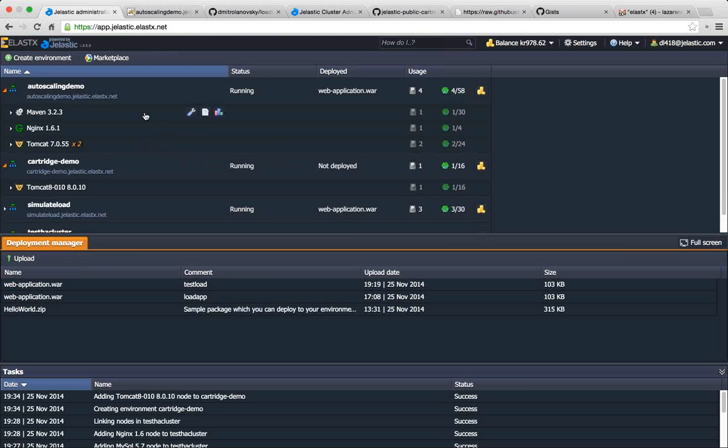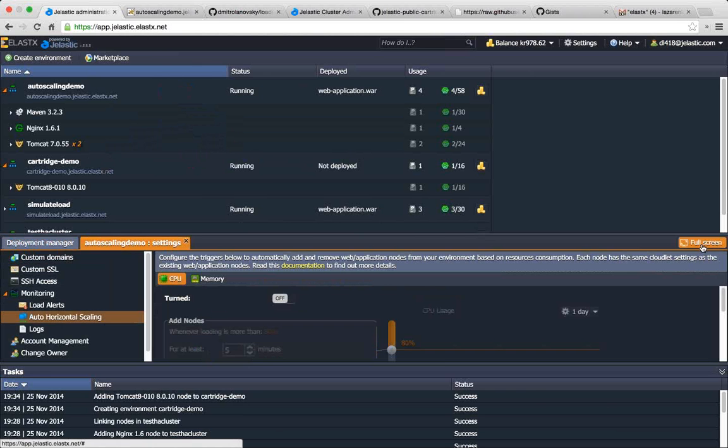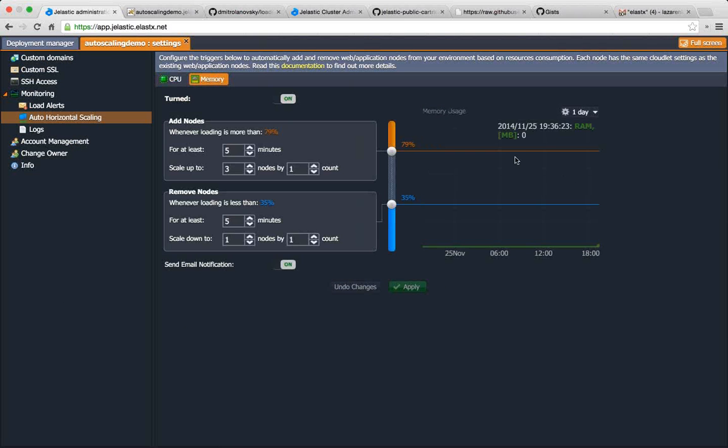Dmitry, can you open this tab again? I think we need to explain one important point here about load graphics. As you can see, load did not reach 79%, but it's not real because in reality it reached it. This graphic shows average usage across the clustered environment, the clustered layer.